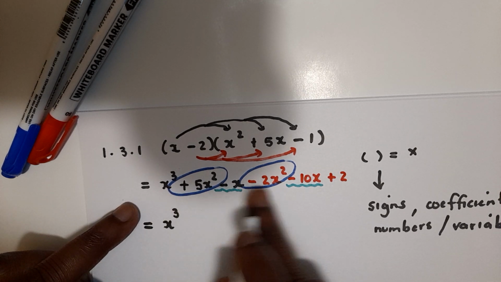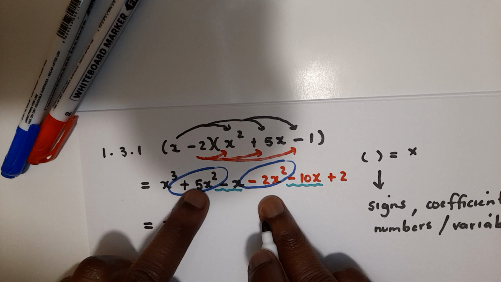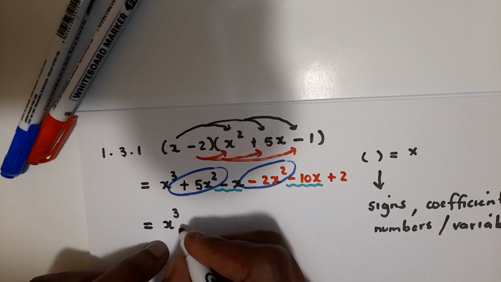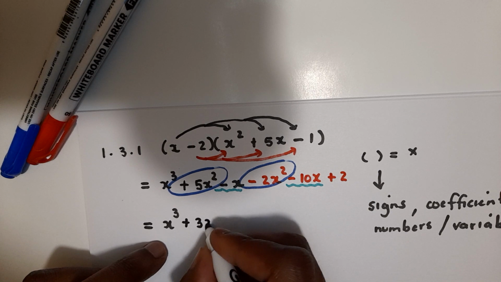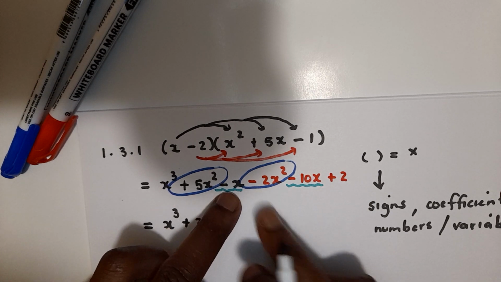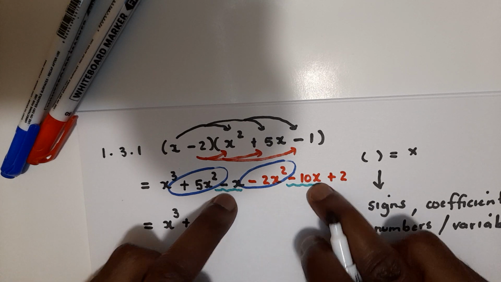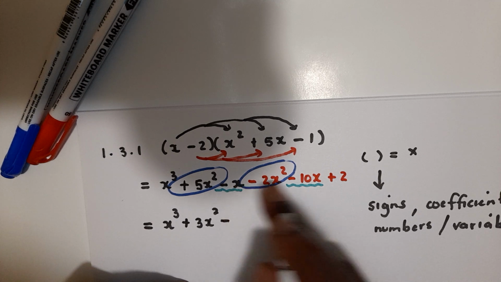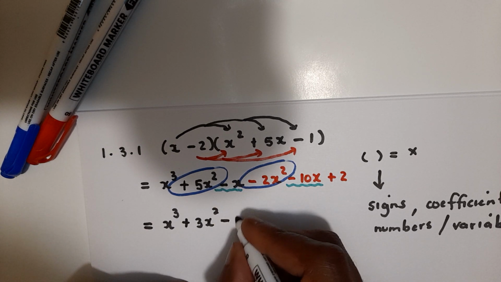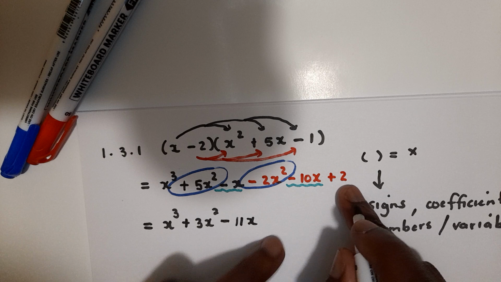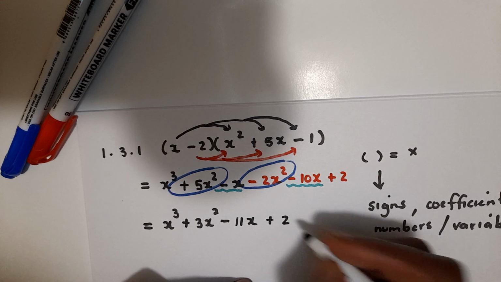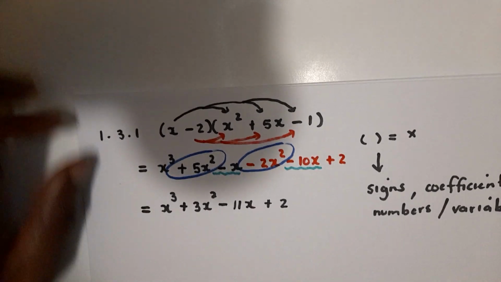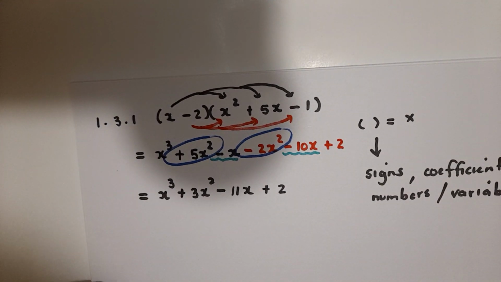Right, if I consider these two, I'm going to look at the coefficients. 5x squared minus 2x squared, I mean 5 minus 2, that gives me a positive 3x squared. Then I have a negative x and a negative 10x. Signs are the same, so I'm going to keep the same sign, which is negative, and then add 1 plus 10 is 11x. Then lastly, the 2 goes alone. I have a plus 2. Right, grade 10s, we have simplified that one. Let's do the last one, then I'll continue the rest in the next video.